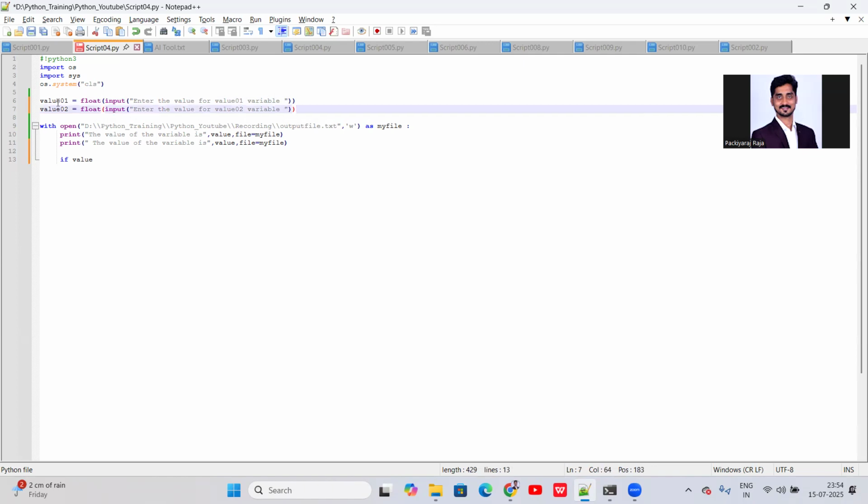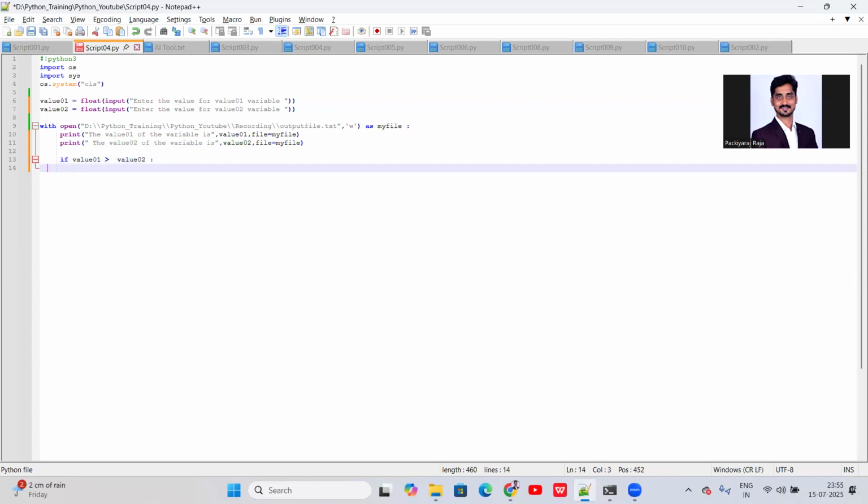So just I am putting this one, 0, 2. For example, if value greater than this one, then we have to put a colon, then the condition block starts, then we can print.